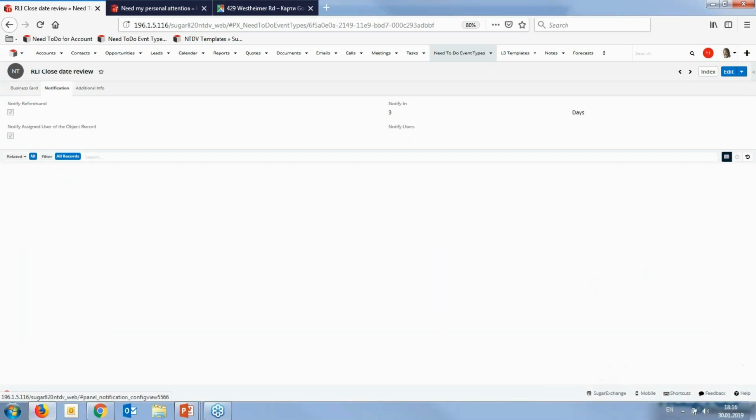In the notification page, I set whether to notify the person who is responsible for this future event about the upcoming event, and whether to notify in advance of 3 days or maybe another period. And also I specified another person I would like to notify in addition to the person who is responsible for that.